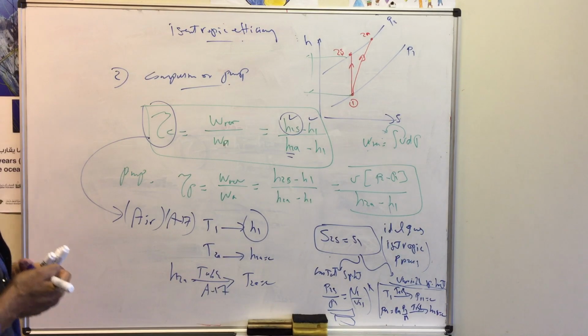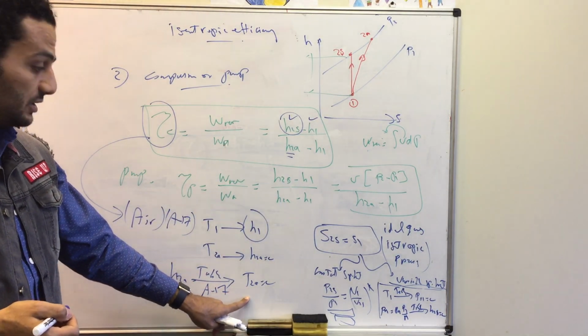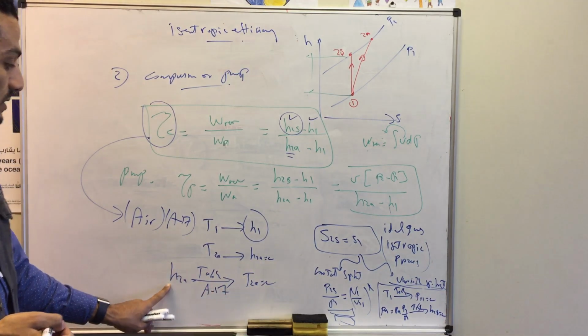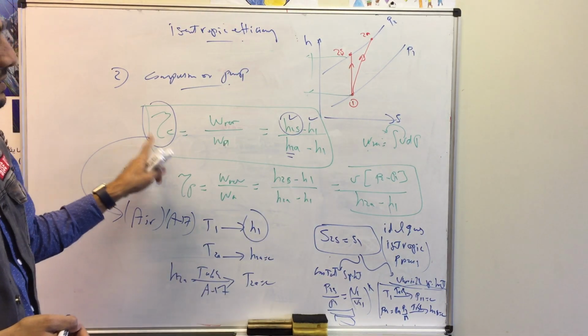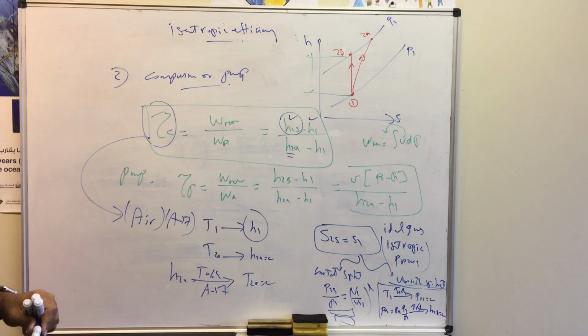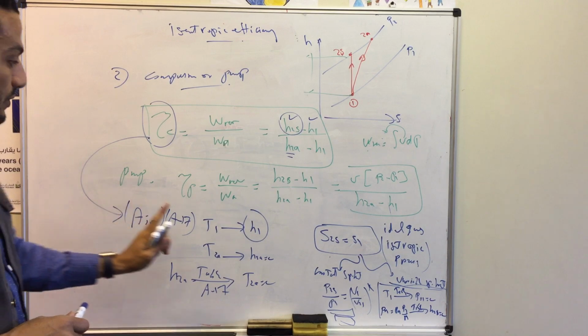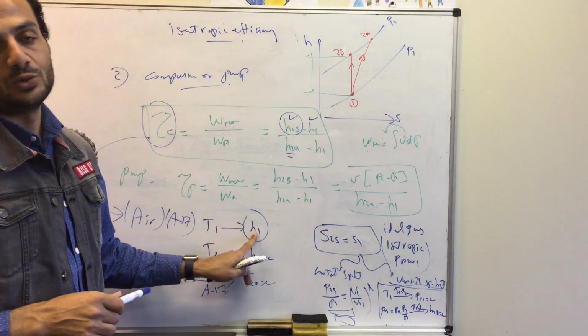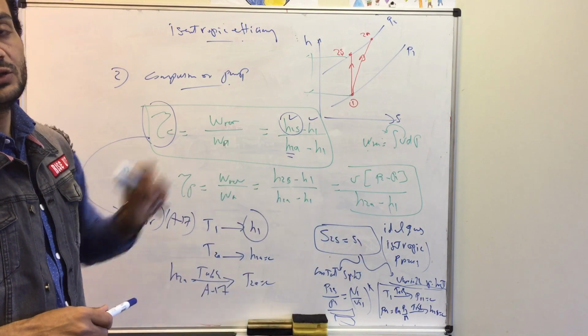Or he can give you the exit temperature, T2 actual should be given, then we can calculate h2 actual from the table, then substitute here to calculate the isentropic efficiency of the compressor. So again, a compressor is dealing with gas. So at temperature T1 we can get h1. At temperature T2 actual, we can get h2 actual.